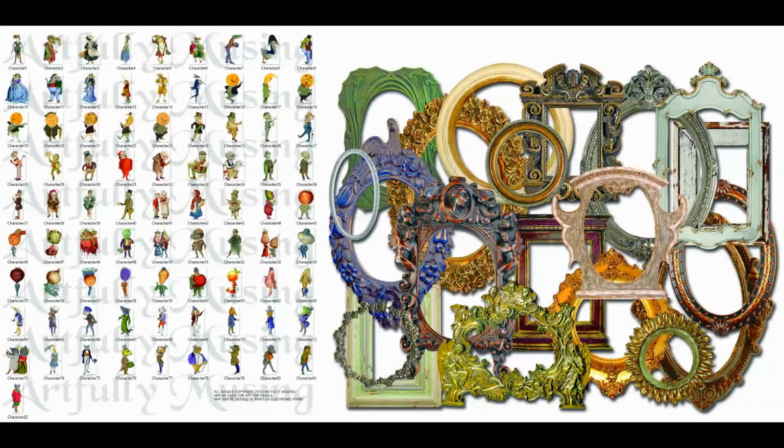And there's also digital versions of that as well with tons of characters. There's like 82 different kinds of characters in there. And then I also used my Elegant Frames digital set as well to do the frames around the people. Then in addition, there's also digital image sets for the leaves as well, and you get all the same leaves that are on the collage sheet.